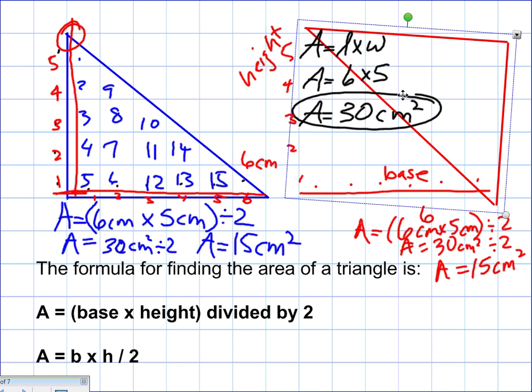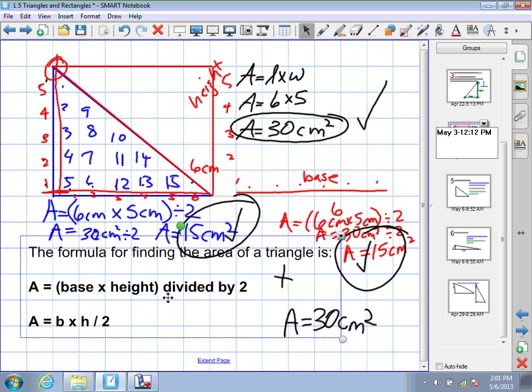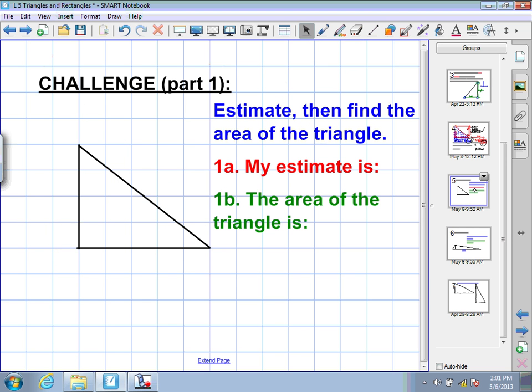Okay, welcome back. I guess you easily and quickly found the area of that triangle and made an estimation, and hopefully you were either right on or very close. Your second challenge now is I'm going to give you the area of this triangle. And I'm going to tell you that the area of this triangle is 12 meters squared. I'm also going to tell you that the base of this triangle is 12 meters.